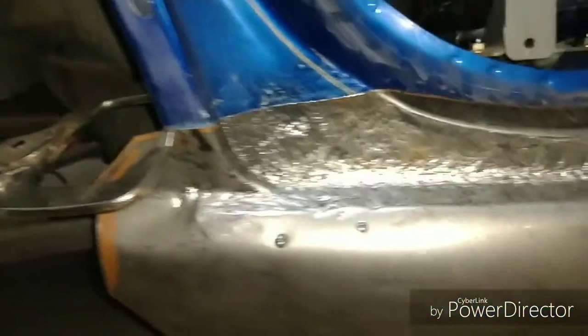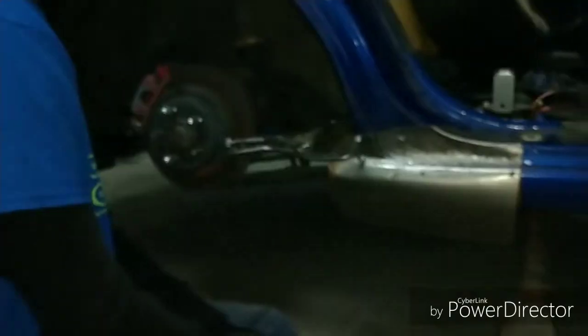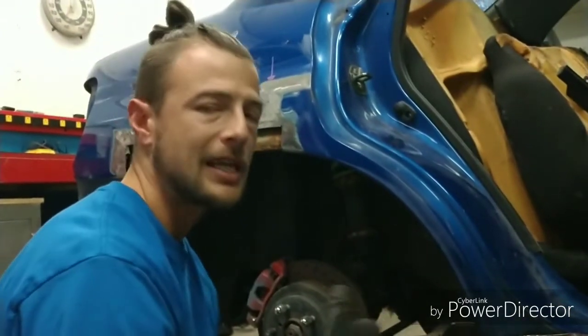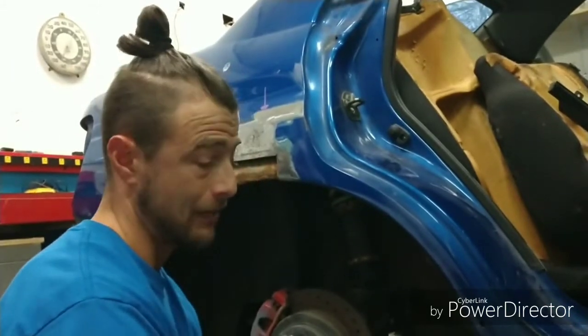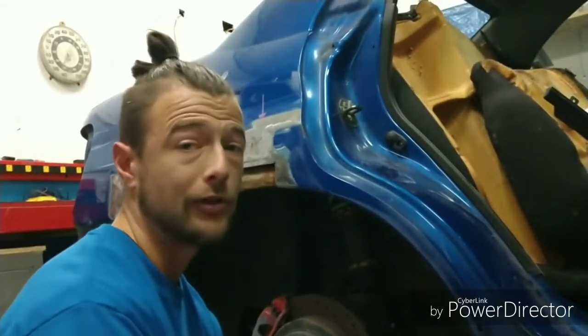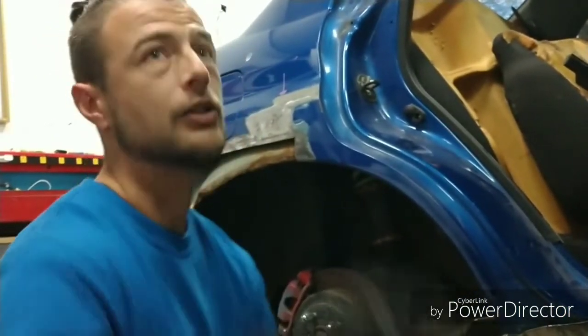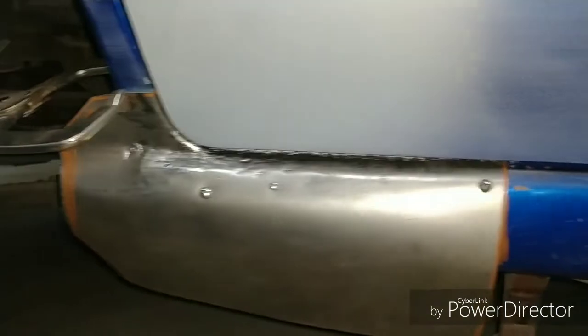I mean, don't worry about the hammer marks. They're going to be erased once I do the metal finish over it. I'll be able to sand out and work out a lot of the hammer marks. Once I take this off, I could hammer and dolly all this to a nice clean finish, and then go over it, and I can make this panel look perfect if I wanted to go with just the stainless look. But that's what I like about metal. Or basically achieve the shape we're looking for. And there you go. Pretty much at the same pocket that it's supposed to be.